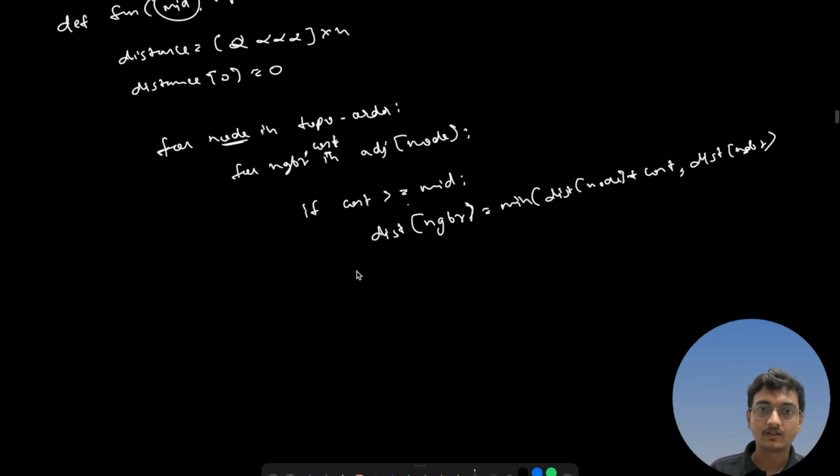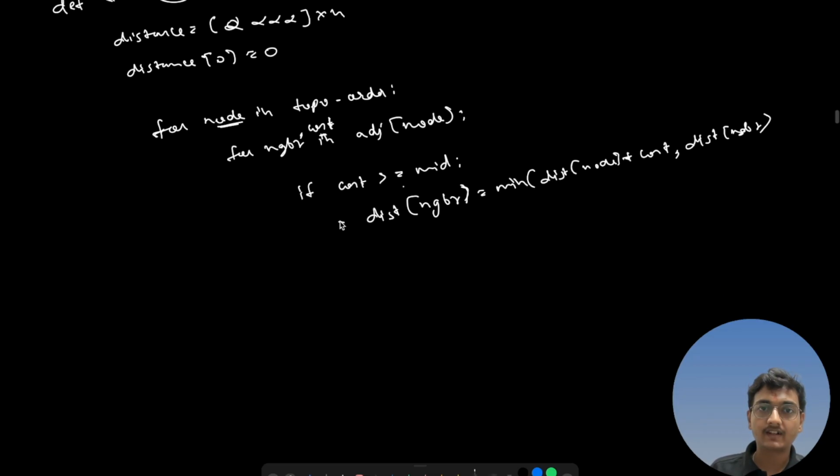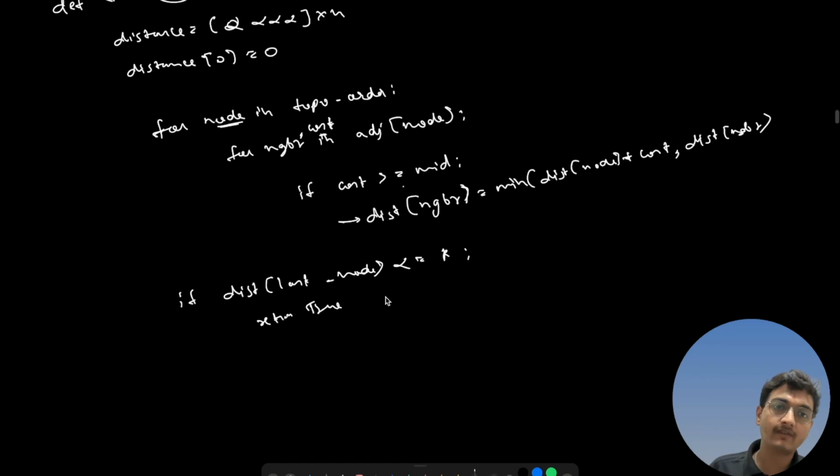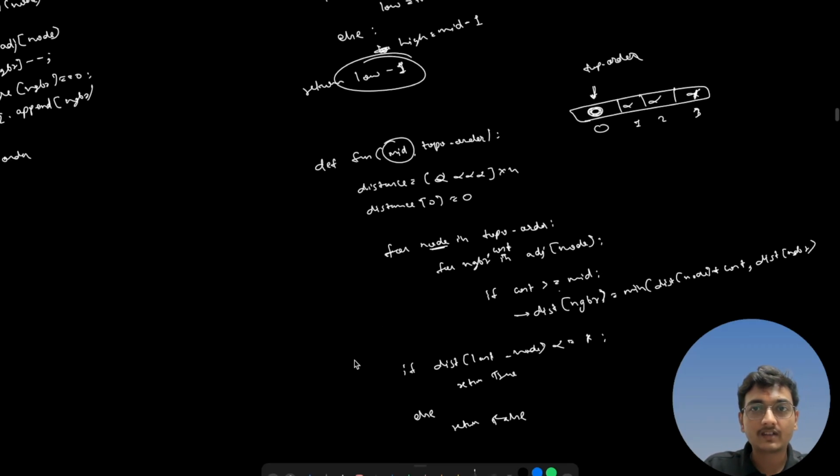Okay, so if that condition is met, we can go and do that. And in the last, if distance of last node is less than or equal to k, then I can return true, that this can be my valid answer, else return false.